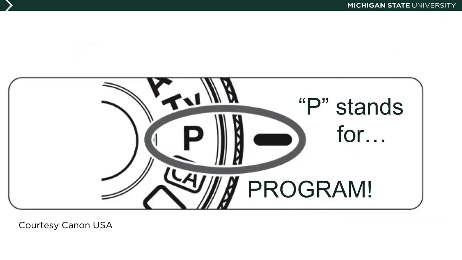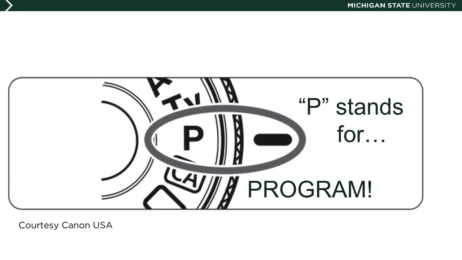In program mode, that's the P mode, the photographer takes on a bit more responsibility. You'll remember that in auto, the camera did everything: focus, ISO, even if the flash was going to be used, total. In program, the only thing the camera does is determine the aperture and the shutter speed, and it sets those based on information that you give it, and you can control the rest of the operations. You can control focus, ISO, and so forth.